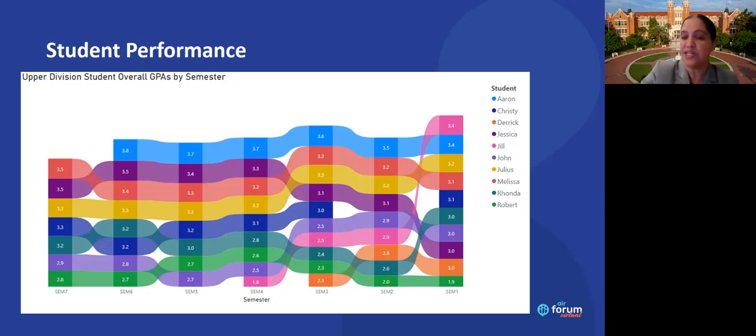And we even see a young lady, Jill, who started out up there with Aaron, right? But she dropped and has not come back. Okay. And this was a result of staying in one major and then the GPA dropping and dropping. And then she got into academic issues, and then she did not return, or we have not seen her back at FSU. So again, different things going on with students.